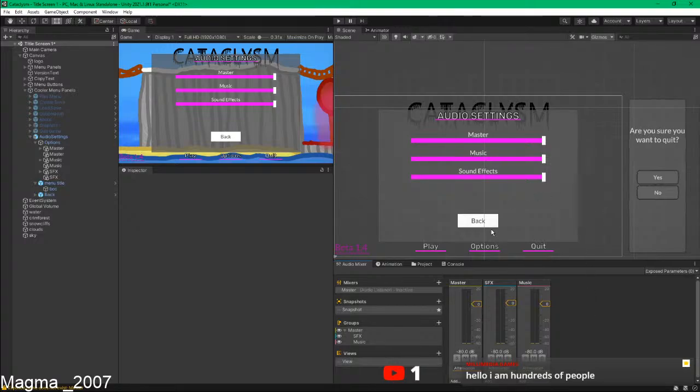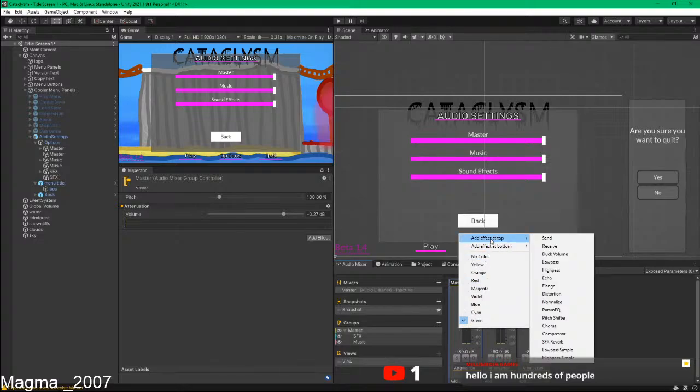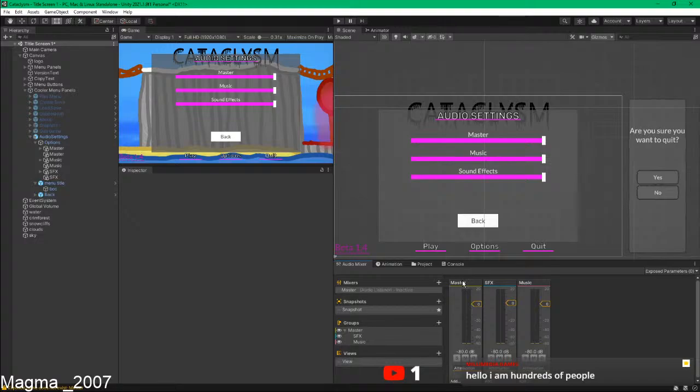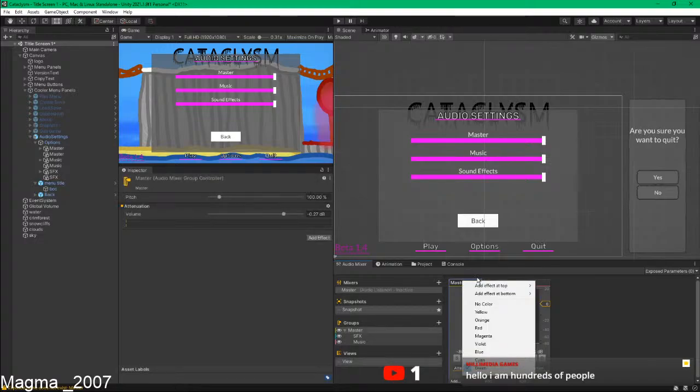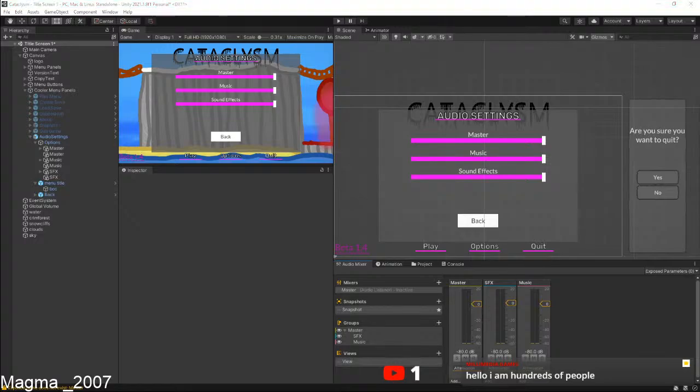What do we do about that? How do we expose a parameter? Okay, time to Google this. Audio mixer, how to expose parameter.